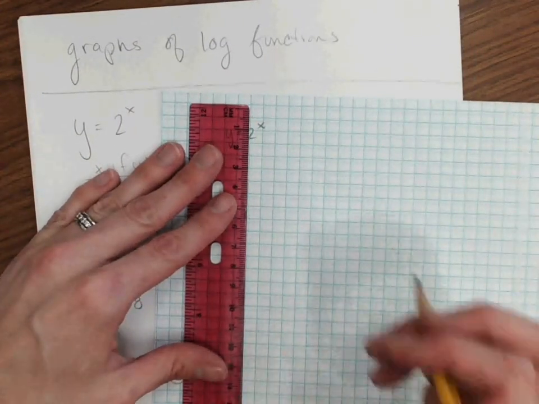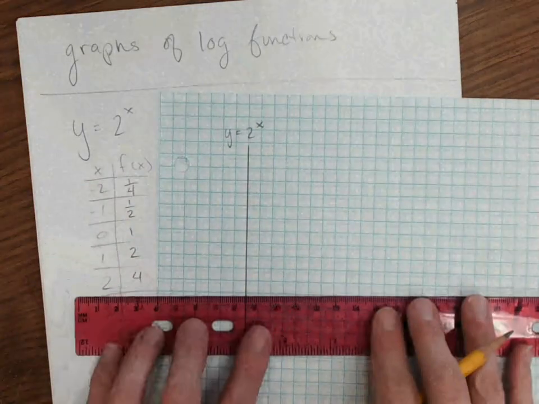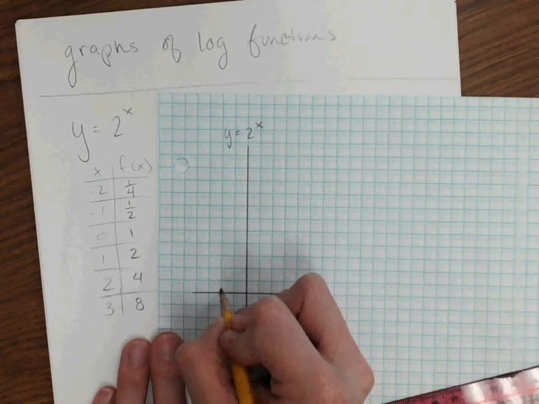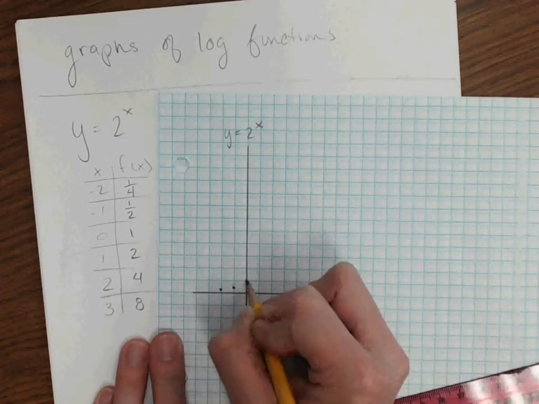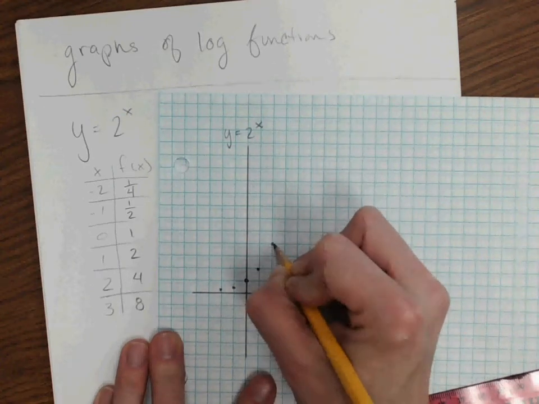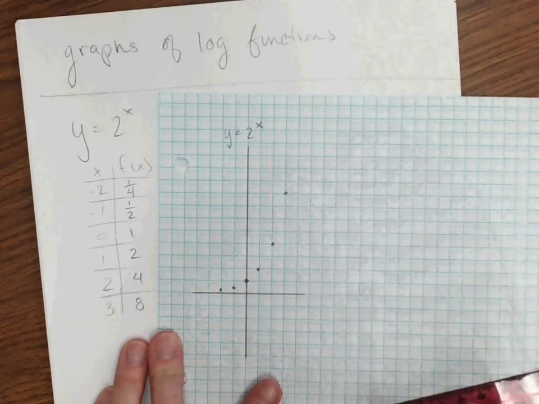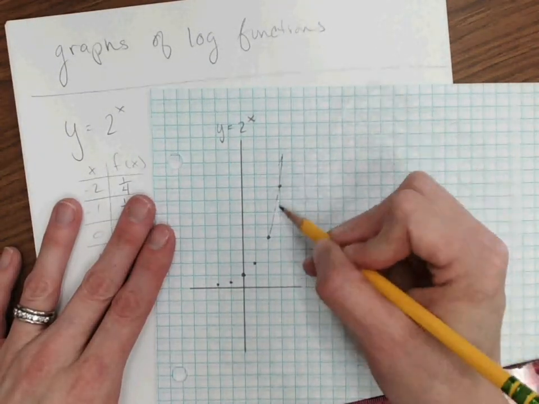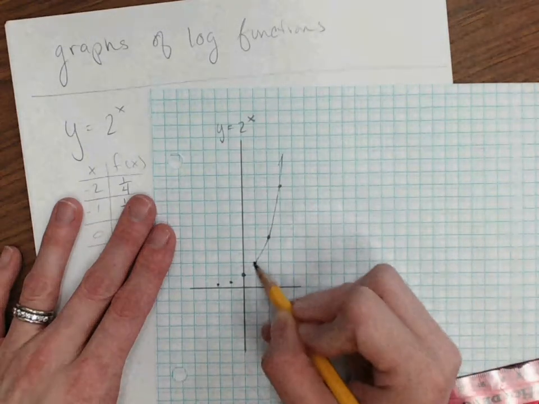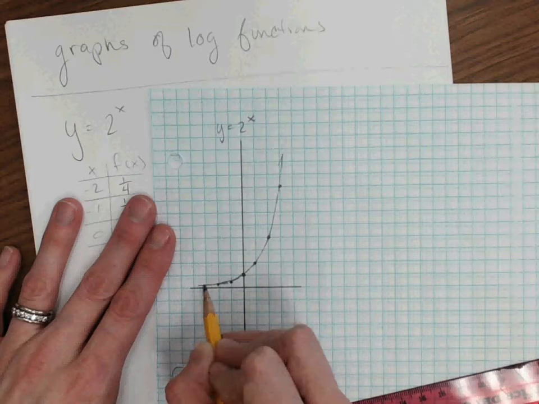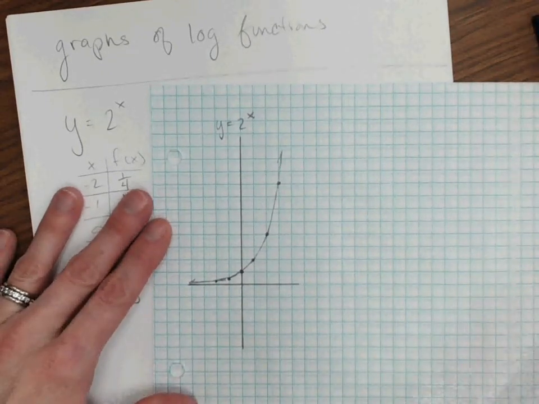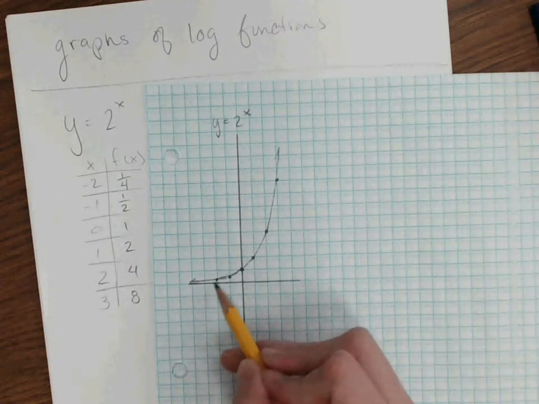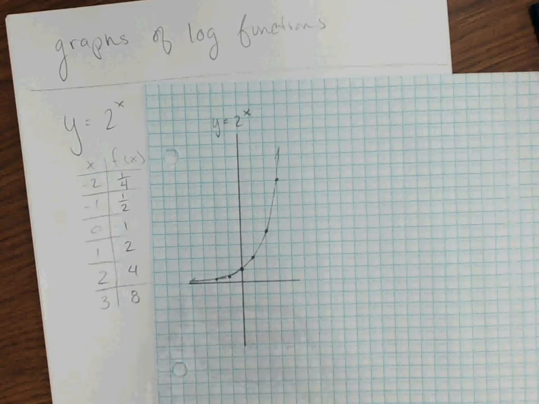So I'm just going to plot this real quick so we can remember how it works. And so if I'm at -2, I'm at 1/4, and then I'm at 1/2, 1, 2, 4, and then 8. I know 4 doesn't come before 8. It's because it's a different kind of counting way, okay? Don't worry about it right now. So this here is our exponential function. And if we remember the shape of it, it goes up and it has this nice little asymptote. It's not going to cross there.